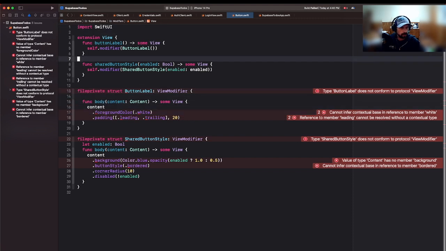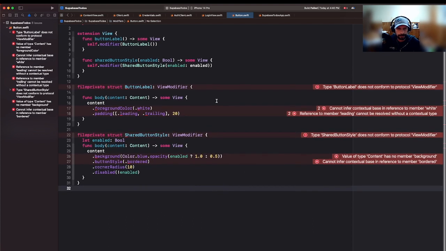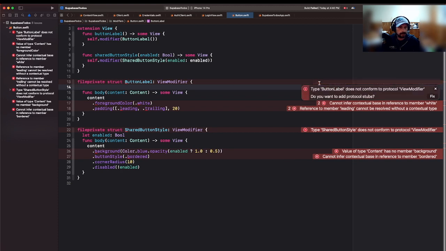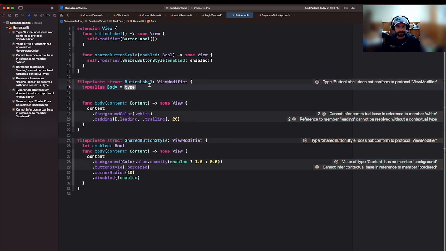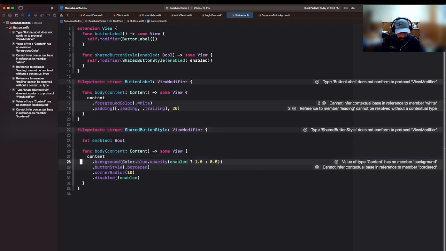Not sure what the problem with that is. View modifier. Let's see. What's it telling me here? Round button style corner radius disabled.